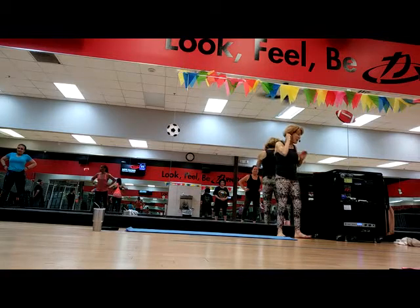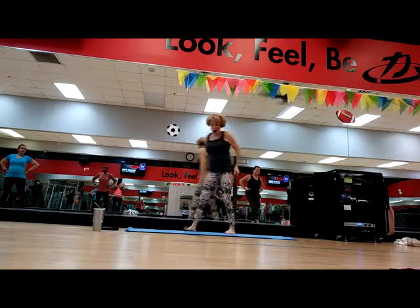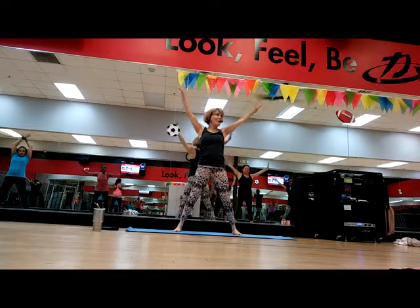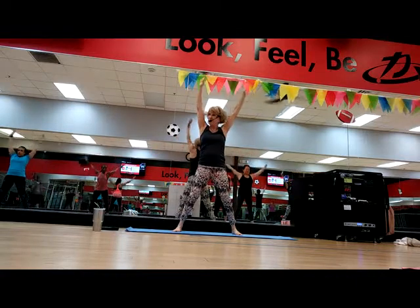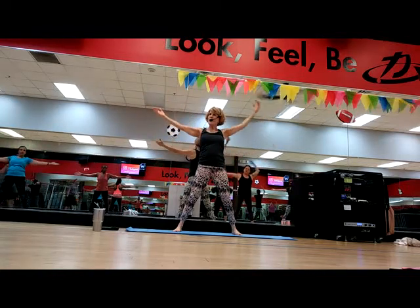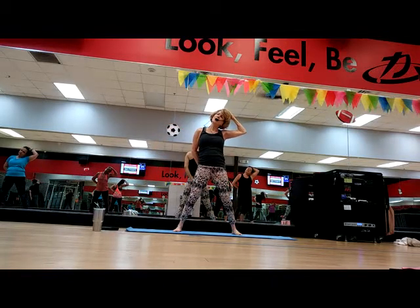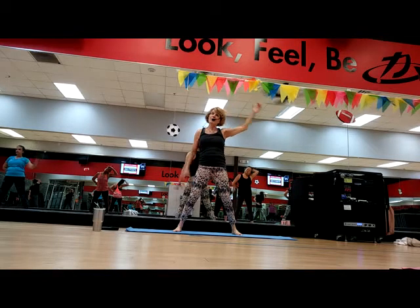So you're going to need a 5 pound weight. And we're going to start with our stretch. Okay, crazy deep stretch. All the way up, all the way down. One more time. And arms out to the side. Right hand on the head, left hand behind the back. Just stretch it. And then we do the same thing on the other side.